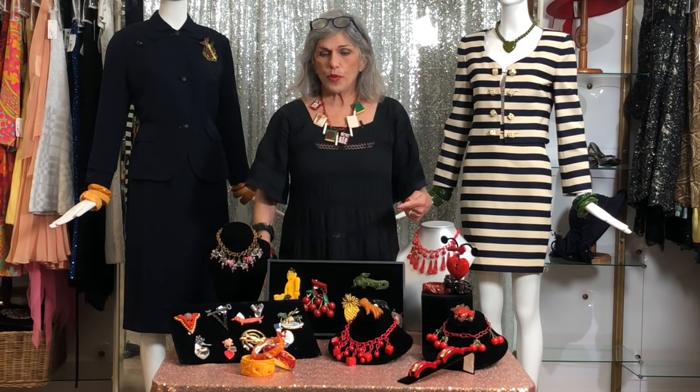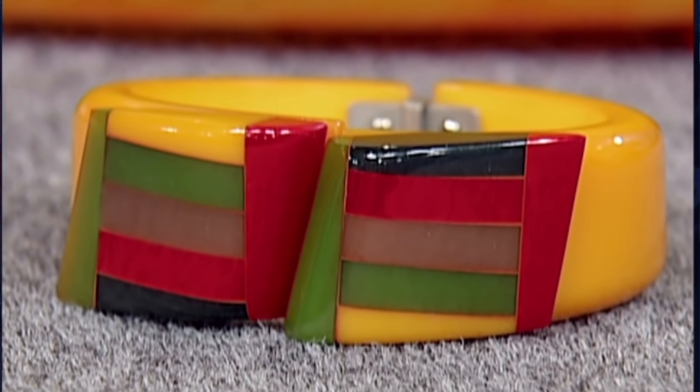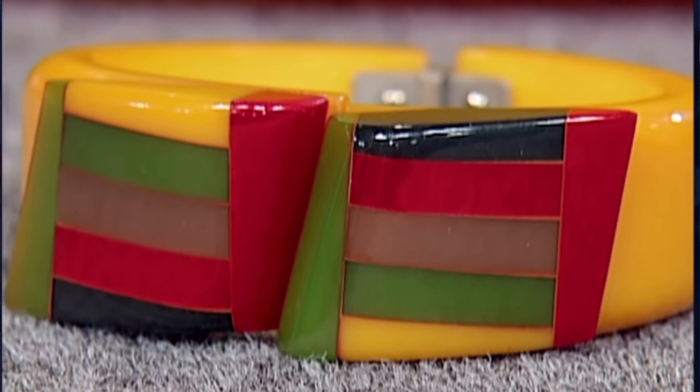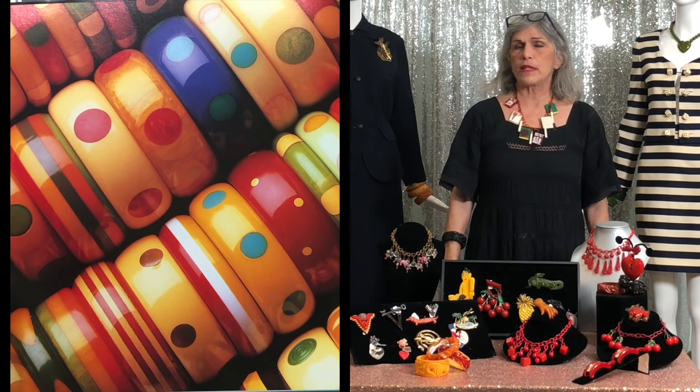In addition to whimsical pieces like the Spanking Dad and the cigarette necklace, other pieces to look for include the Philadelphia bracelet — if you Google it, you'll see it's a multicolored angled piece, like a wedge with different colors and a hinge closure. I believe its value in 2015 was between three and four thousand dollars. Another high-value category is reverse carved bracelets and polka dot bracelets, which are very hard to find and really show a level of artisanal skill.